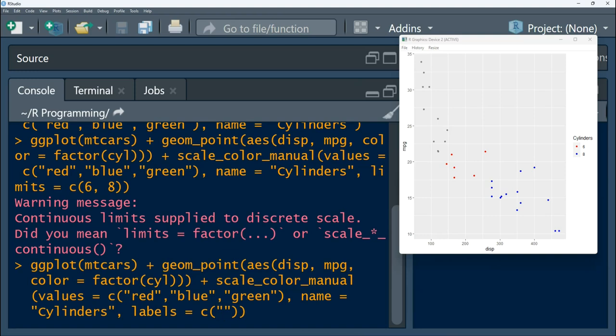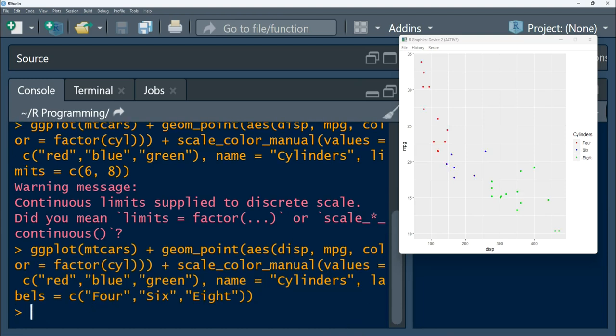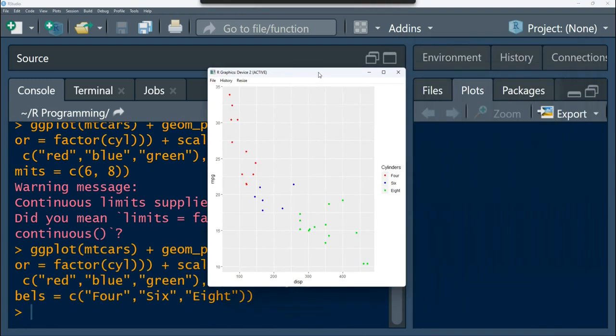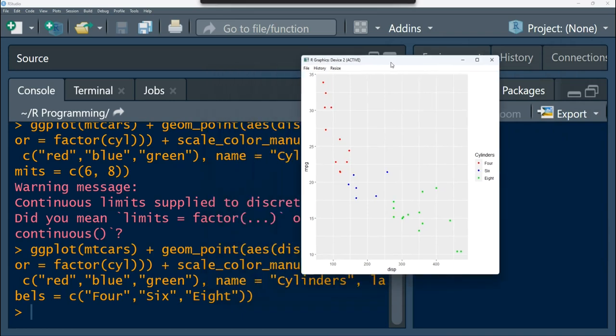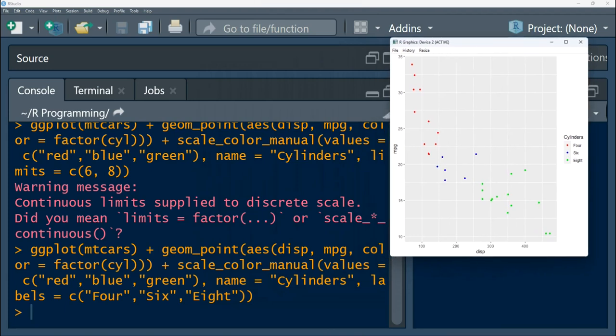I say I want 4, then 6, then 8. Okay, so if you run this, you can see here we've managed to change the labels inside this legend. So that is how you can change the labels to your own desired label.